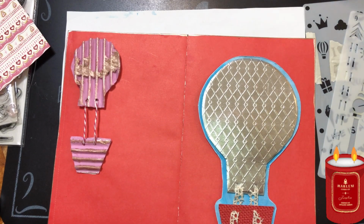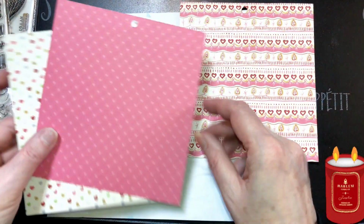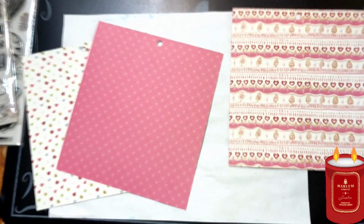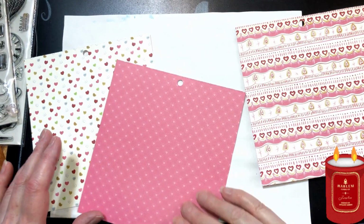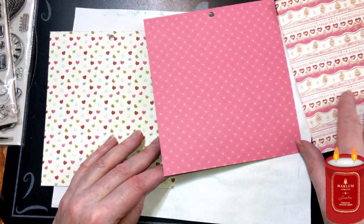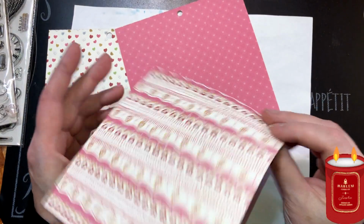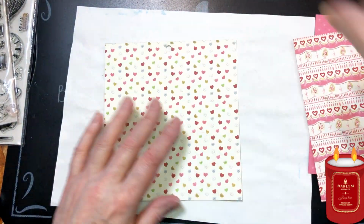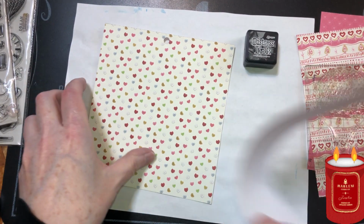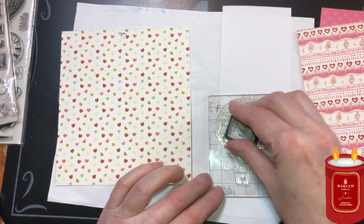Then we're gonna start on our little hot air balloons. So let's get these stamped up. I have two here, two sides. I think that's too dark because, like I said, I'm going to use black ink and I don't think it'll show up. Probably get the shape, but I don't know. But we got two sides for this one. So let's begin and get all these inked up nicely.